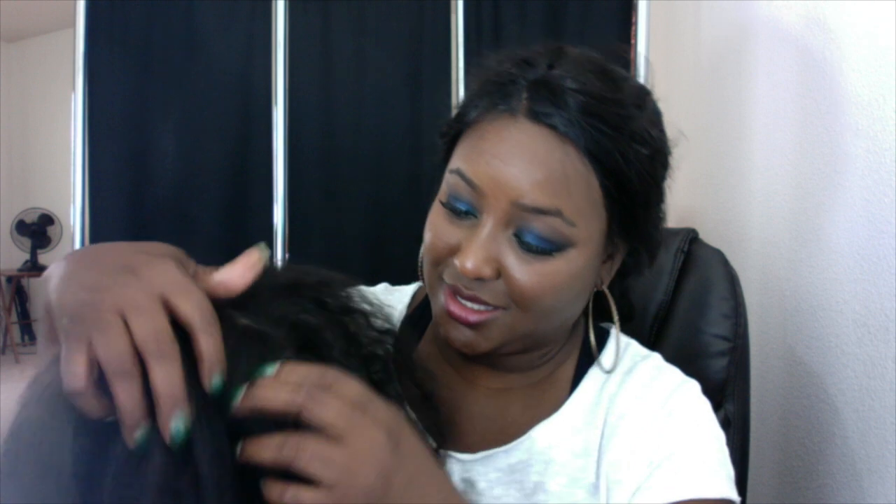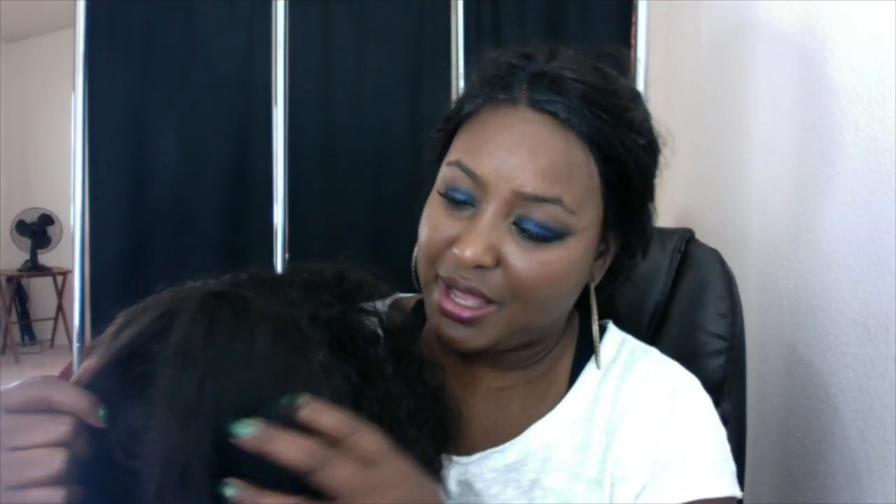Hi guys, I'm back. I am playing with my baby and for your viewing pleasure I have flat ironed one-third of this unit. This is how it looks after I flat ironed one-third — just this section, this side over here, and here's the back clipped down, and then the other side. There is a lot of hair on this unit. I am loving this scalp — it is everything. No matter where you go it looks like a soft top encased in a polyurethane or rubberized fabric because it just looks very real.